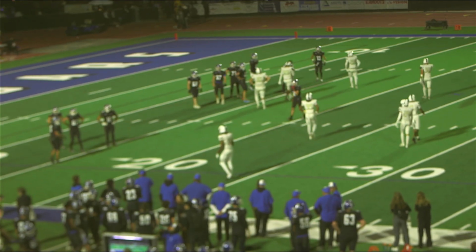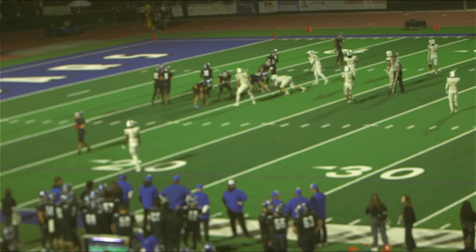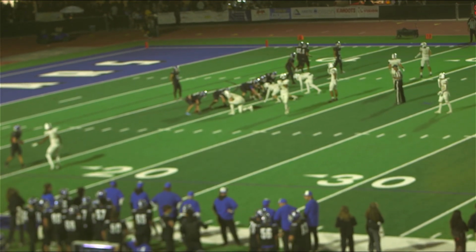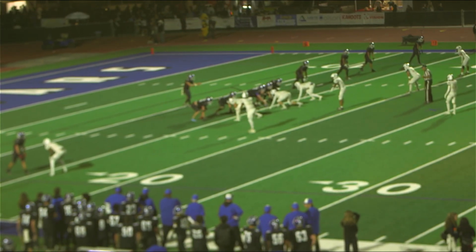2nd and 10 coming up. Vanucci's feet are on fire right now. They're like hot chili peppers running around. He keeps scrambling left and right, and he's making a smart decision as well by throwing it out of bounds. He hasn't made a super critical mistake yet, except for the fumble that he had just at the end of halftime. But he's been playing clean football so far.